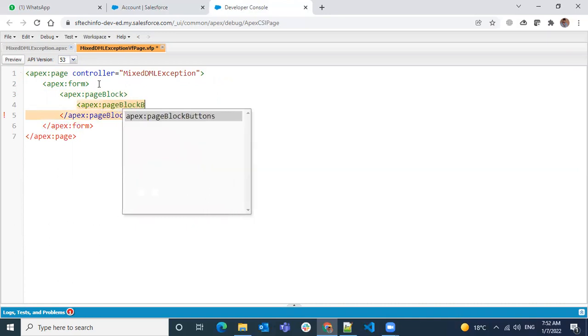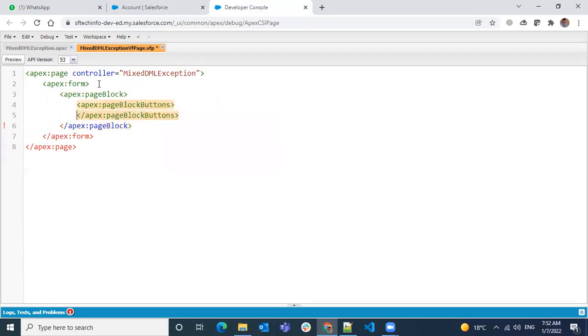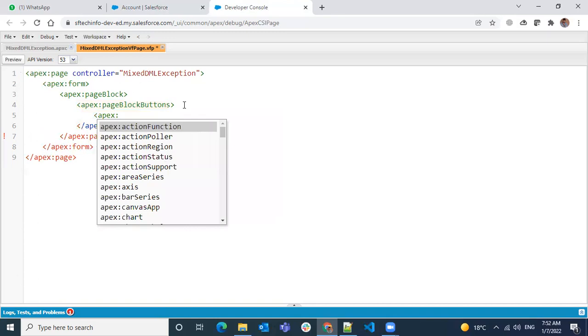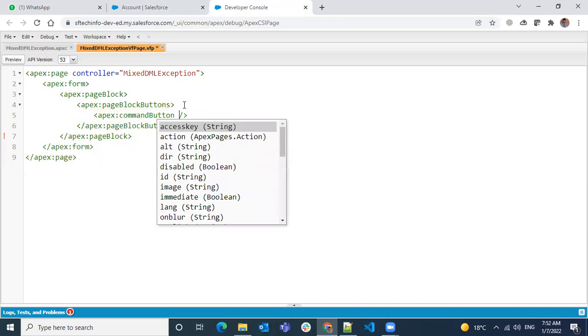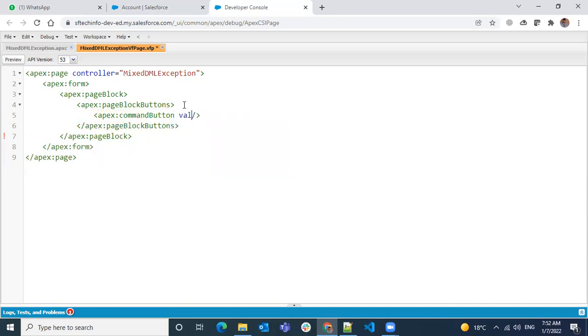Page block buttons. So what is the button syntax? Apex command button. So here what all the attributes we set?